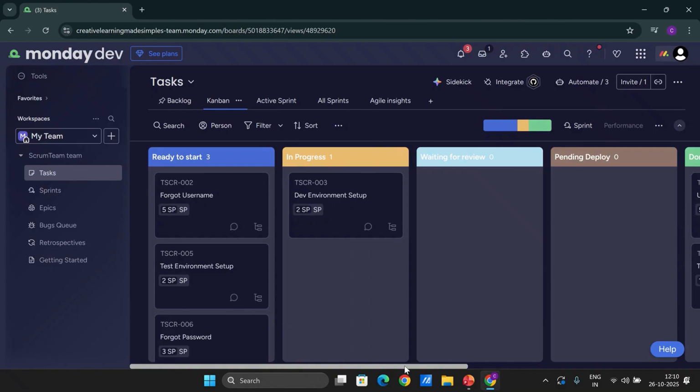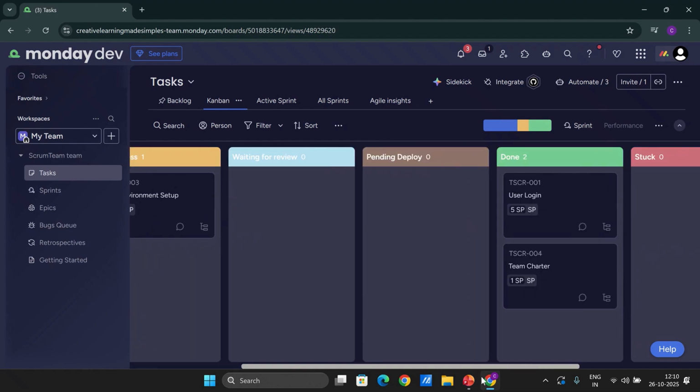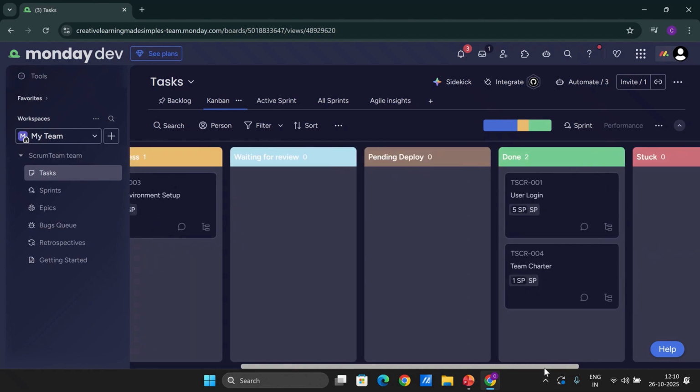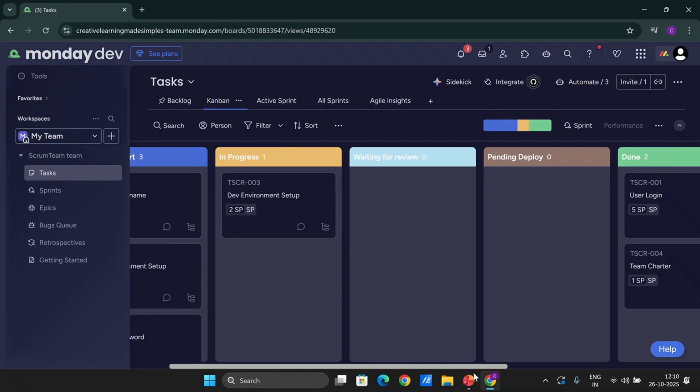Because for each active sprint, we also get a Kanban setup in terms of tasks, and we can change this as well. We will try to explore this tool more, and once we have an active sprint, we can also utilize the Agile Insights for the velocity and the burndown. So this was just a very initial brief.